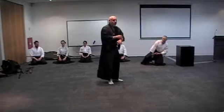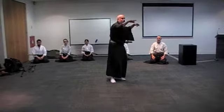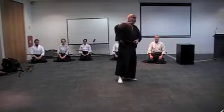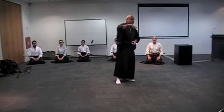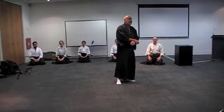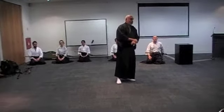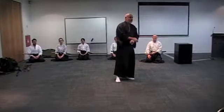That's akuma barai, or demon cutting. In Japanese folklore, the demons, the malignant influences, live in the corners of the room. So you cut at them to scare them away. You would do it as a room cleansing thing. That's a good thing to do at the start of a demonstration.